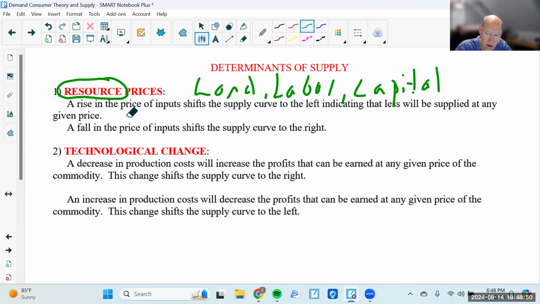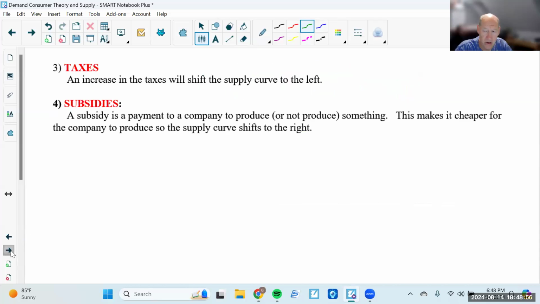Again, you don't memorize the determinants, you understand them. The test is not going to make you list them out. You have to understand, they're going to give you a scenario and you have to be able to say, oh, that's a determinant of supply, or oh, that's a determinant of demand. And these get confusing because there's determinants of demand, there's determinants of supply, and you've got to be able to figure out which one it is. And we're going to be using this all semester long.